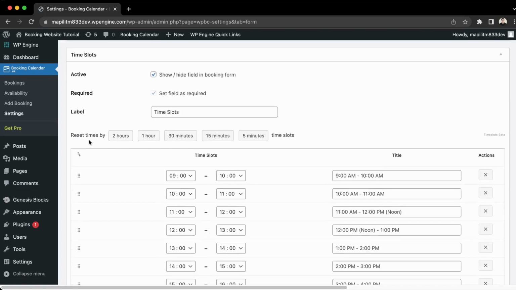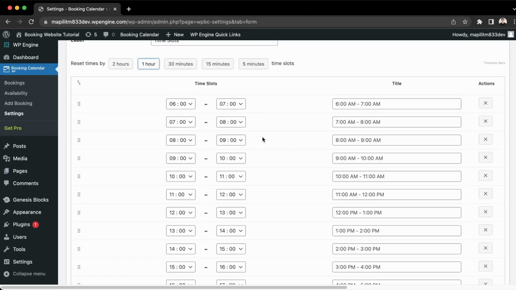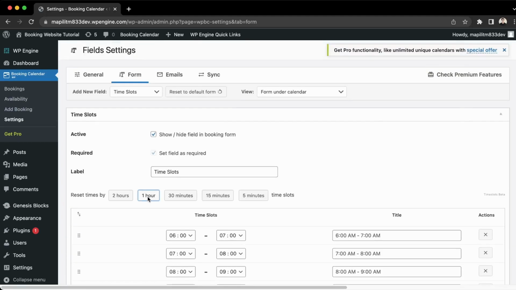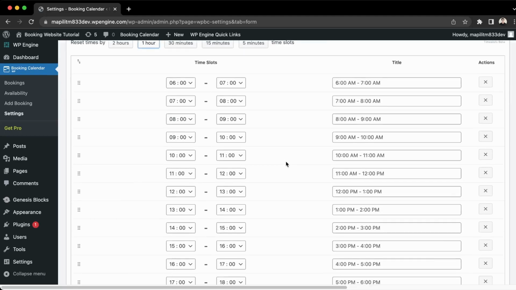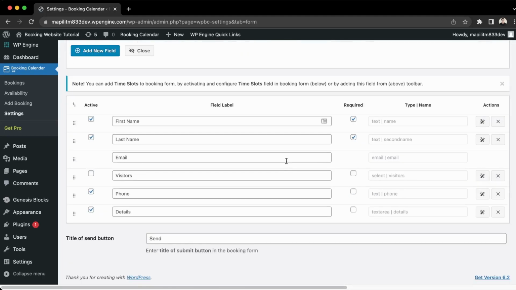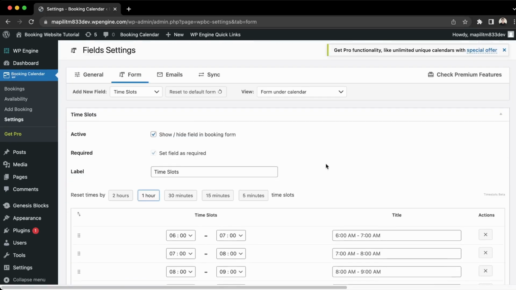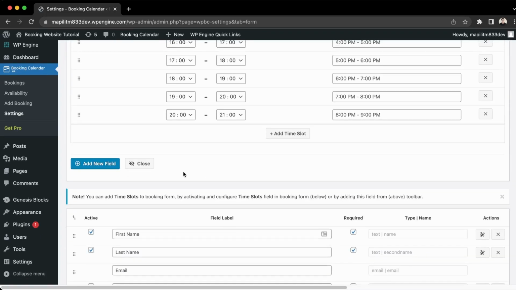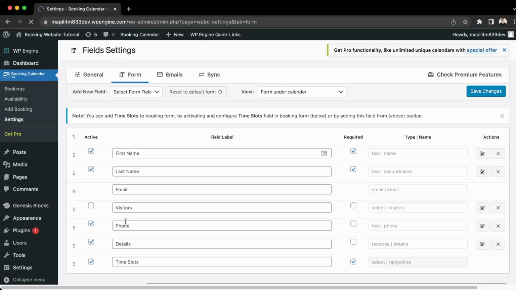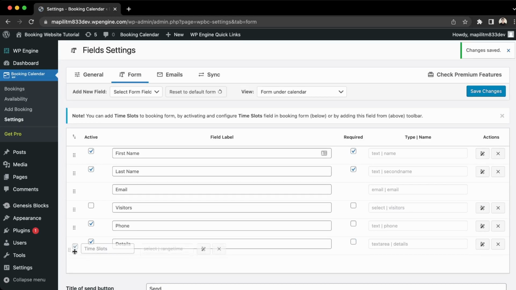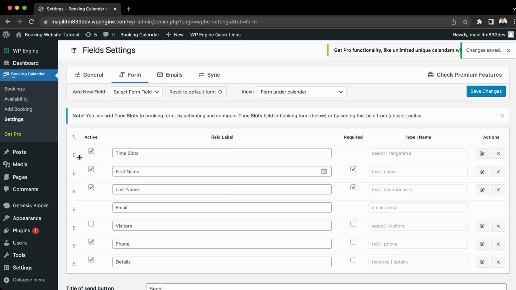Yep, and then we're going to make it so that the times are every hour. So you can book an appointment per the hour. So say if you're like a dental clinic or a salon, then you'd either use like 1 hour or 30 minutes. Okay, so when you have that, then you want to just click save. So add new field. Okay, so the time slot is down here at the bottom, but I would move it up so it's right under the calendar and click save changes.